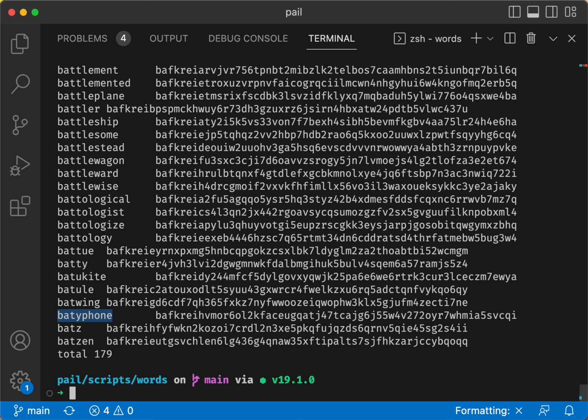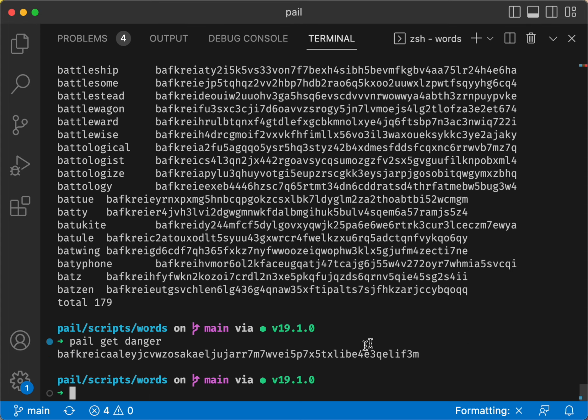So with this Pail you can just get words out and get the values, and again, the values that I've put in here are just random CIDs, but it's the keys that are the interesting bit. So, big Pail, lots of words, pretty fast at retrieving stuff and listing it out, so that's good.